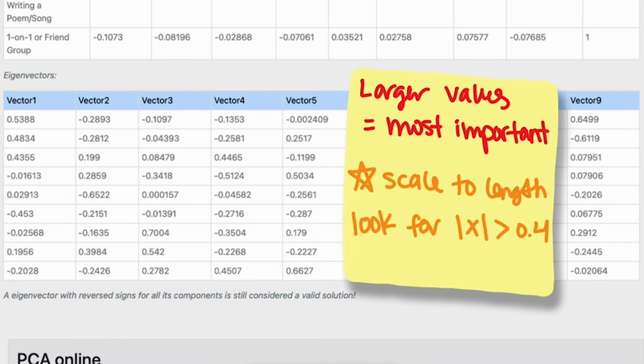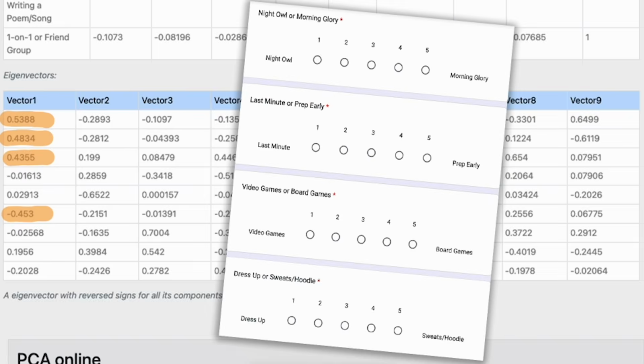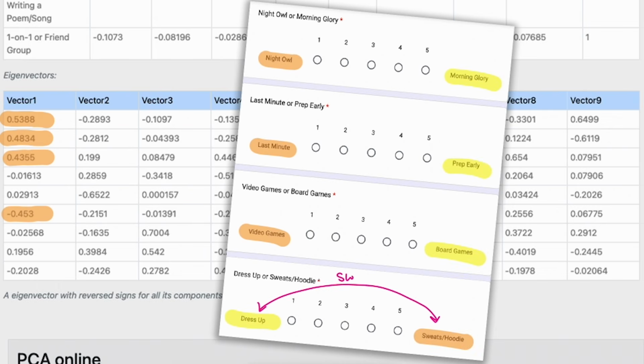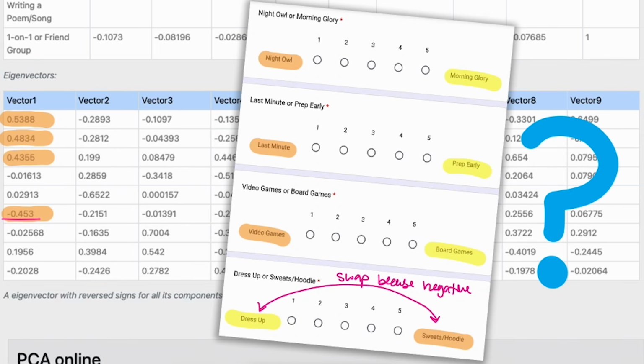These 4 questions on the survey that are most important for this first vector are these 4. Preferring one of the items on the left means you are more likely to prefer others on the left. Similarly to the right. These individual survey items are probably capturing a more fundamental trait from the students. What would you say we're measuring with these 4 questions?